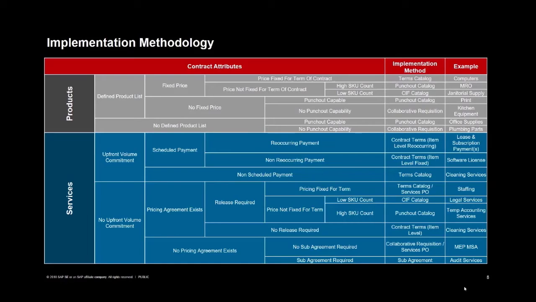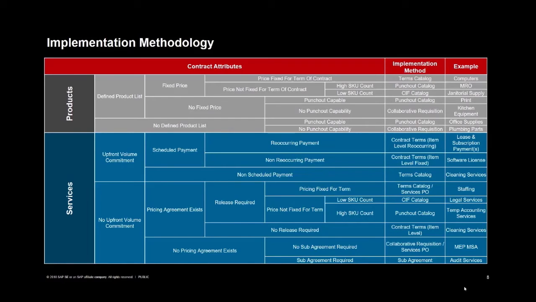For instance, if you have a product that has a defined product list with a fixed price over the term of the contract, you could do a direct catalog in the contract term or on the contract compliance invoice against contract setup that we're going to talk through today. If you do have things that are not necessarily fixed, you can do a punch out catalog or SIF.